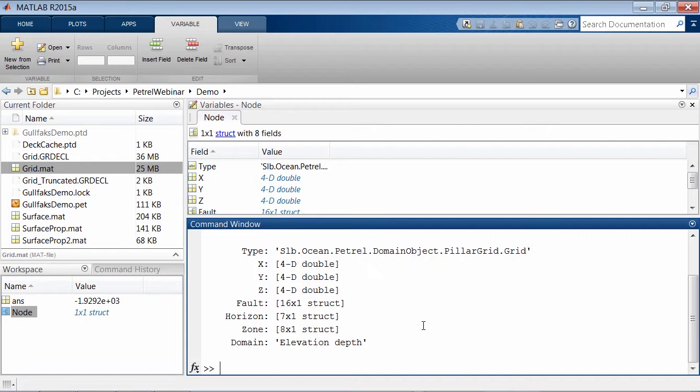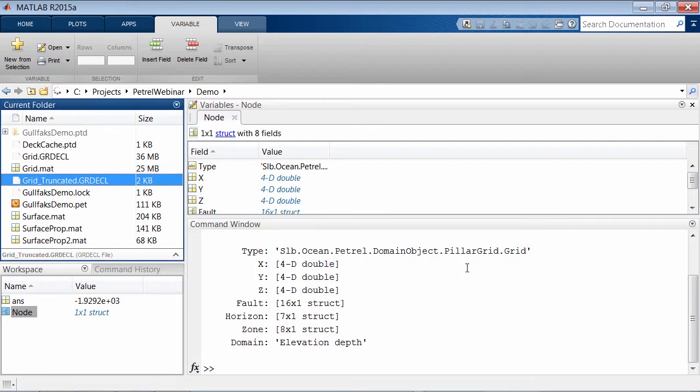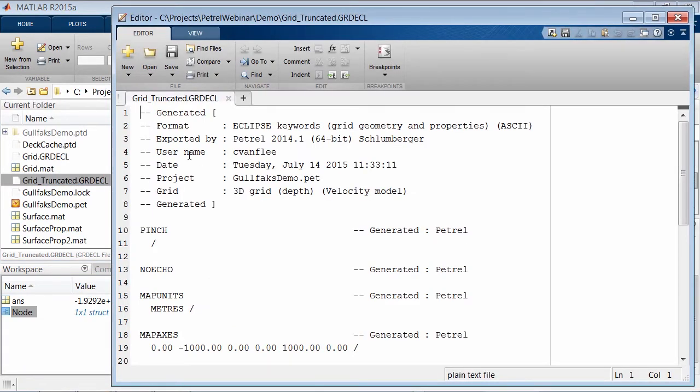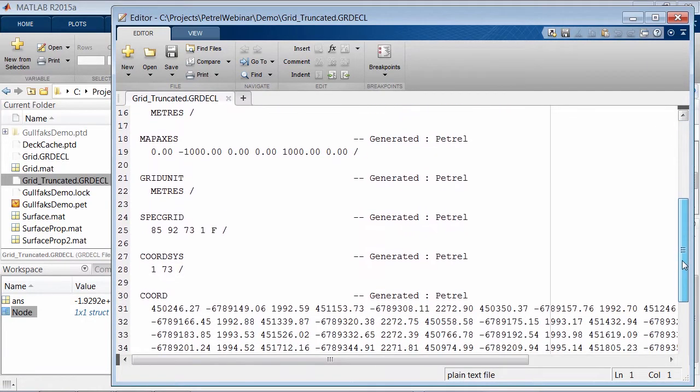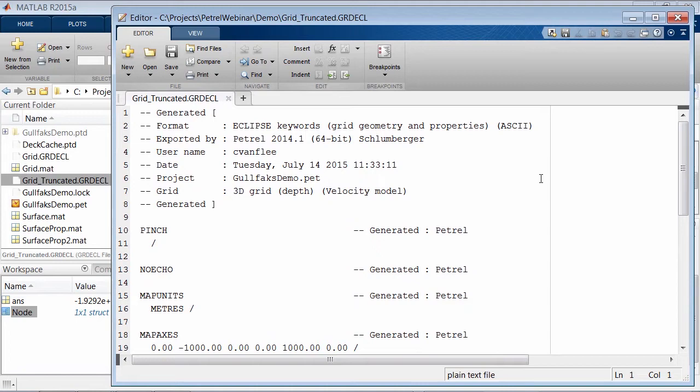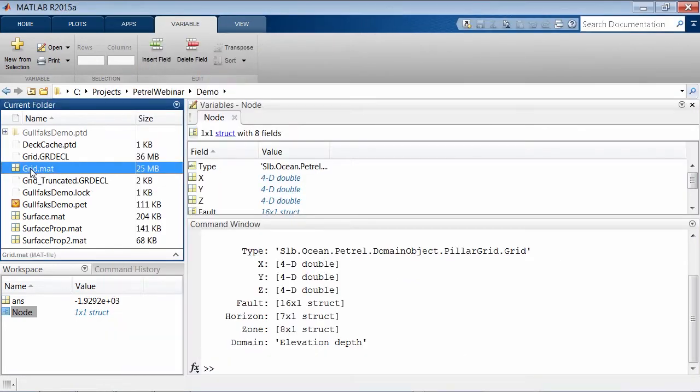If you're familiar with the Eclipse format in Petrel, this is equivalent to that data, except it's 30% smaller and it's already in the mat format, so it can be directly loaded by MATLAB. Just to give a comparison, I exported the same grid into the Eclipse type in Petrel. The file is actually too big to load in some editors, so I have a truncated view here, but this is an ASCII format. And in order to load this file in MATLAB or some other tool, you'd have to write a parsing function to read this file. Whereas the MAT format, the data has already been formatted. All the data has been pulled in as doubles. Missing data has already been converted to non-numbers. The data is ready to go.